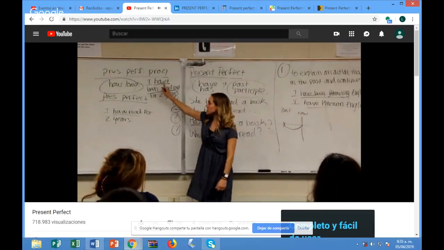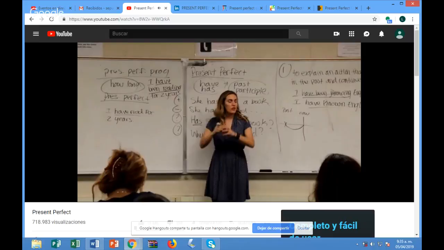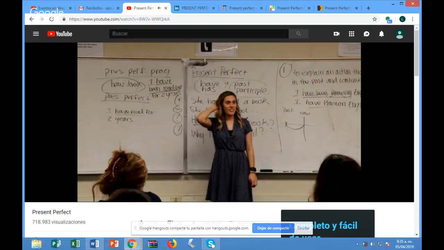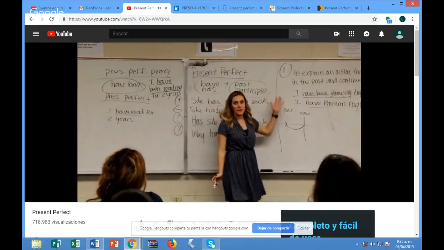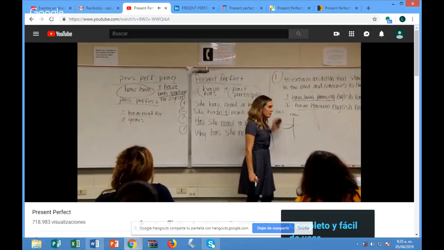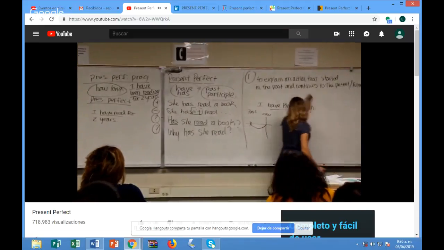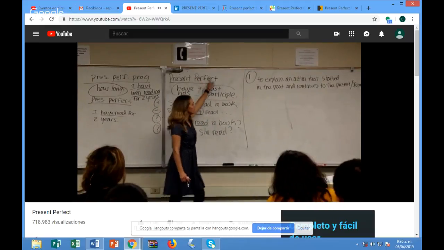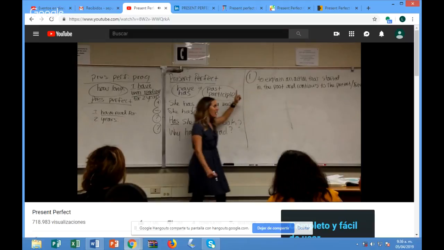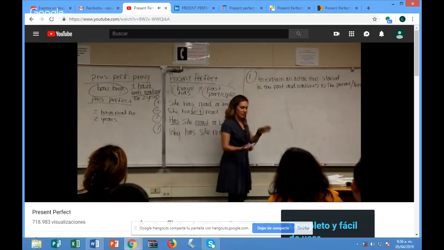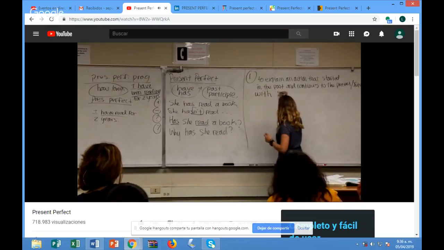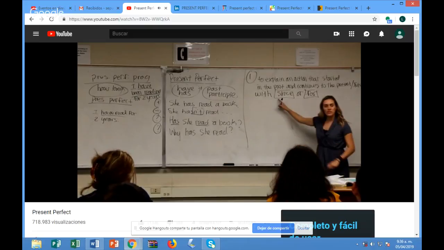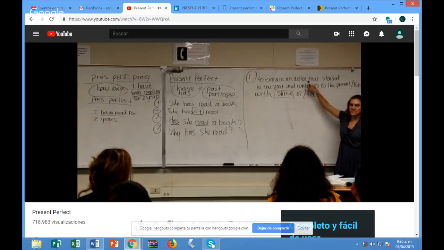Yeah, this one is going to be more common if we're focusing on how long. You can use both. They both have the same meaning. But let me point out something important. The only time this means this is when you're using it with since or for, okay? If you're using it with since or for, it means this.